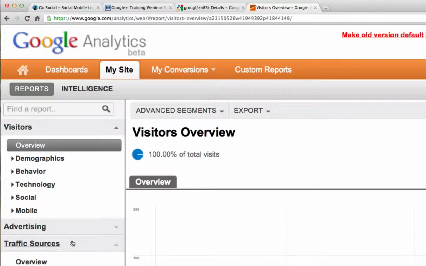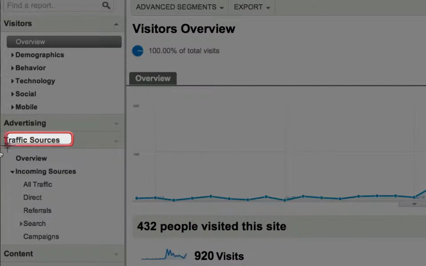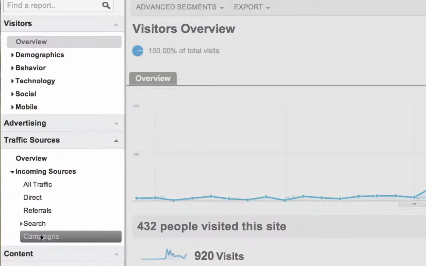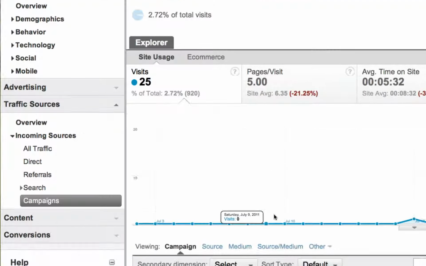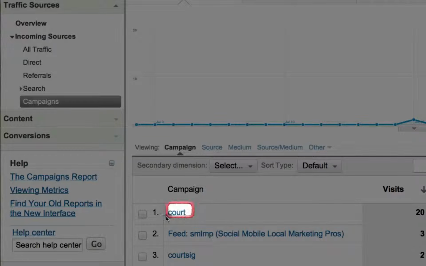I'll look at this area that says traffic sources, expand it so it says incoming sources. So here we see traffic, and then we see incoming, and the next step to this is that we want to see campaigns. So if I look at this area that says campaigns, you'll now see here are ones that I am using. So this tells me our first webinar, I use that as my campaign name.